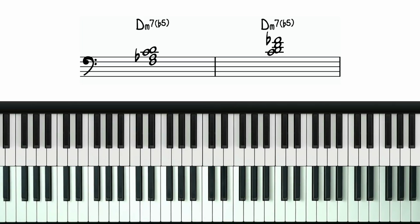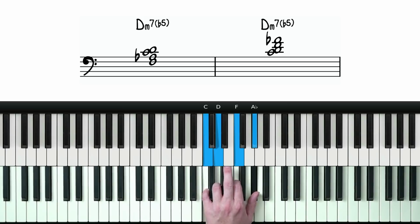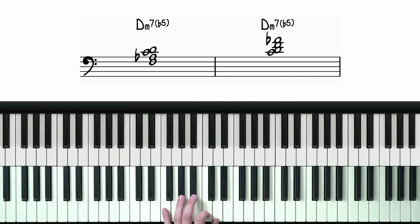And if you haven't noticed yet, to get to type B from type A of any of these voicings, we've just been taking the bottom two notes of the voicing and putting them on the top.